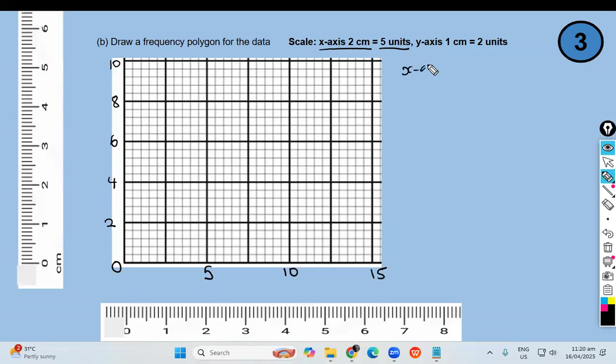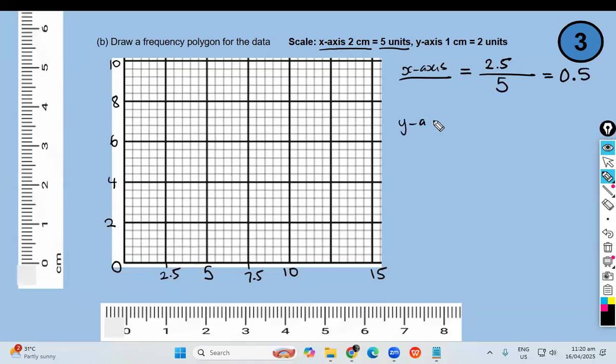Let's work out the x-axis first, like the value of each one. So if here is 5, then in between here is 2.5, and here would be what? 7.5, right? On the x-axis, every big block is 2.5, and how many small blocks does it have? 1, 2, 3, 4, 5. So that means on the x-axis, every small block is 0.5. 0, 0.5. 1, 1.5. 2, 2.5. You all get the idea.